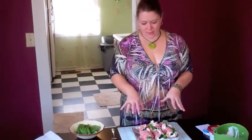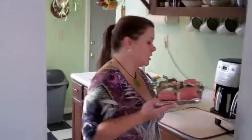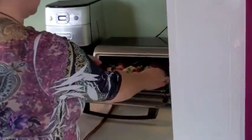So in this case I've got 6 pork chops. You can have up to 8 or even more if you want, however far you want to stretch that recipe. So this is where it gets even easier. We're going to take our pork chops and put them in the oven or the toaster oven. In my case, you all know that I like to use my toaster oven, so that's what we're going to use. So we're just going to take the pan, put it right in the toaster oven.